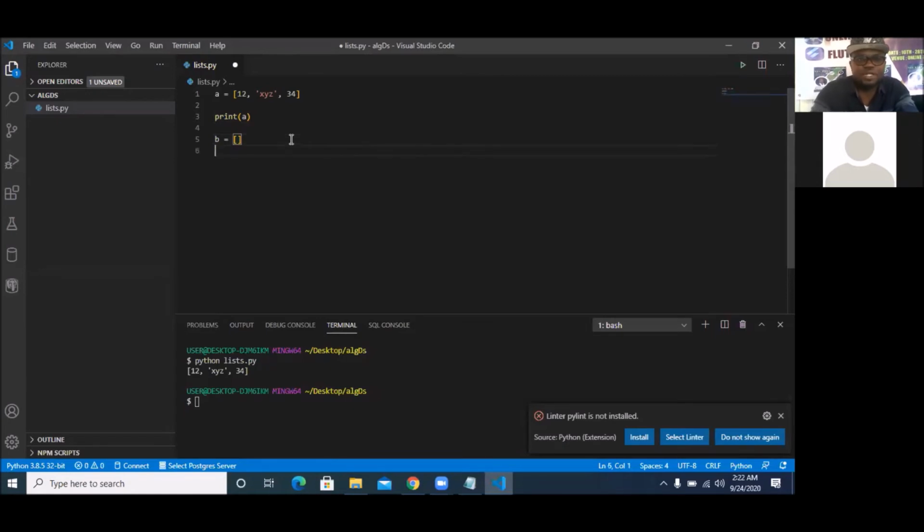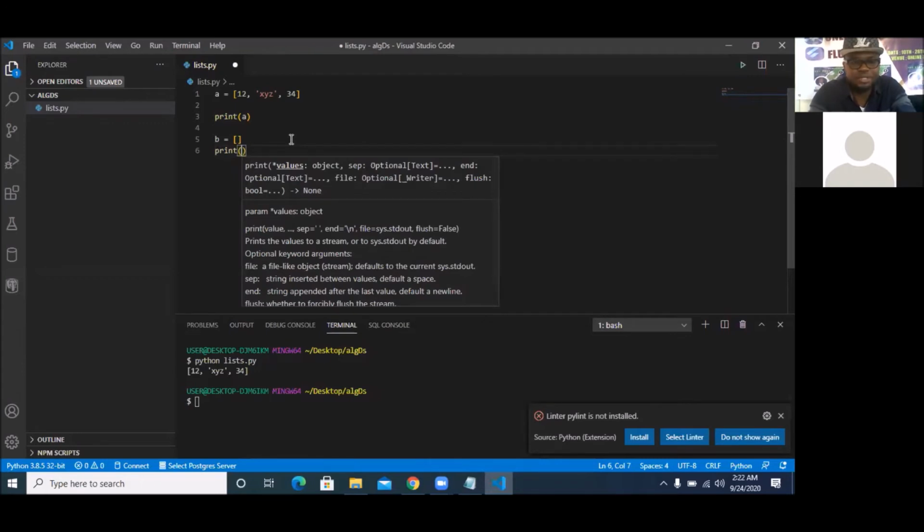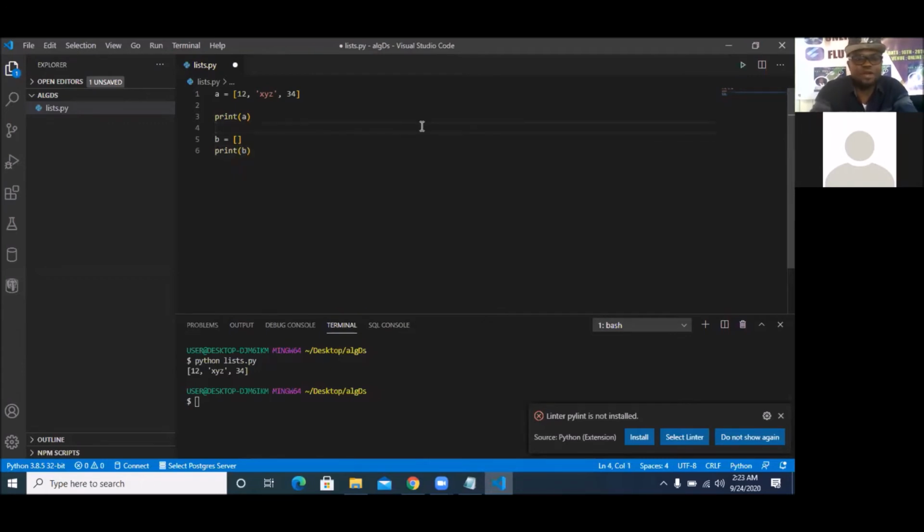Let's print out this empty list by saying print B. If I save it with Control S and run python list.py, you can see the first list, which is the list of A, and the second list is an empty list.